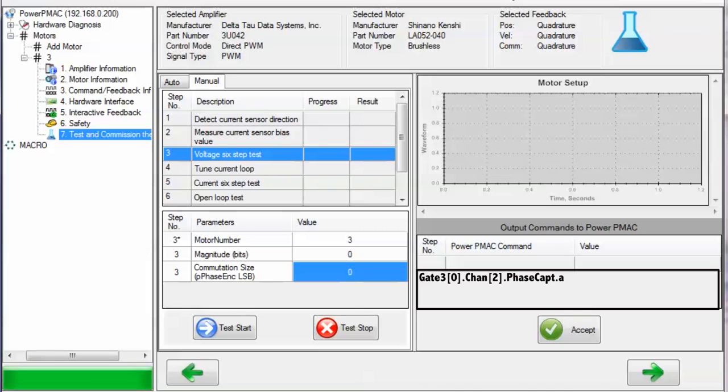The least significant bit of this register will be 8 if you are using a quadrature encoder, in which case one physical motor count corresponds to a value of 256 in this register, or 12 if you are using a sinusoidal encoder, in which case one physical motor count corresponds to a value of 4096 in this register, as dictated by the gate 3 sub I Chan sub J dot A tan Enna parameter. For quadrature encoders, the LSB is 8 because the lowest 8 bits comprise fractional data that Delta Tau's 1-over-T extension algorithm produces. For sinusoidal encoders, the arc tangent calculation yields 12 bits of fractional position, thus the LSB is 12. When reading serial encoders with gate 3 hardware, there is no fractional data, so the LSB is 0.